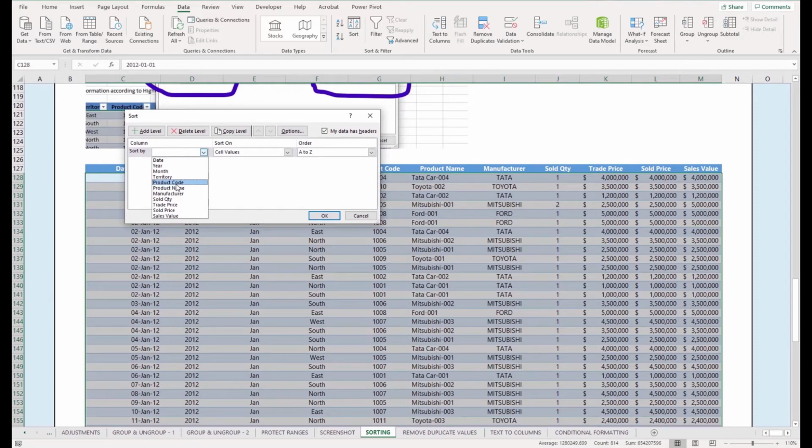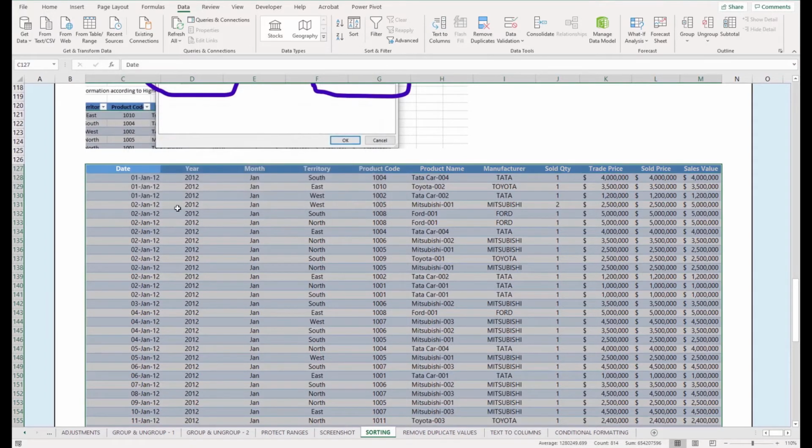And I want to sort this by highest sales price. For the sales price, I want to know the top dollar amount of product that was sold on a given day. So I'm going to use that sales value feature there, that sales value characteristic. As you can see on one of these days here, which day was it? I'm going to go back to that. On January 2nd, 2012, it looks like a couple of sales occurred for Mitsubishi, $2.5 million a piece, and the total sales value there was $5 million in that day. So that's the product of the sales quantity and the total amount sold.